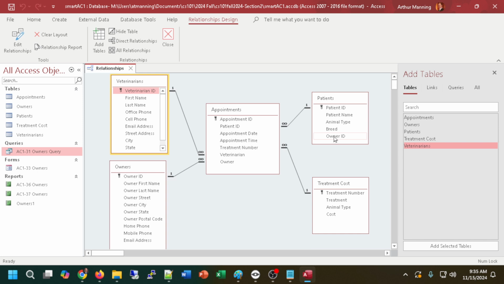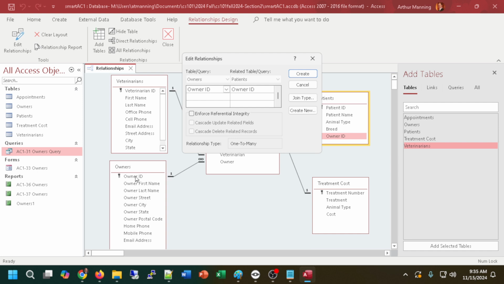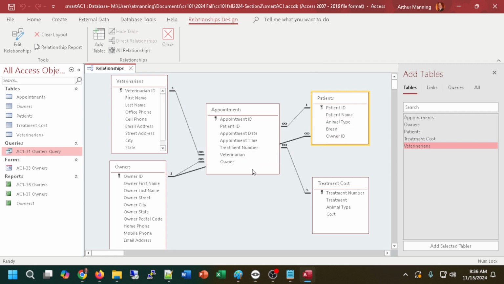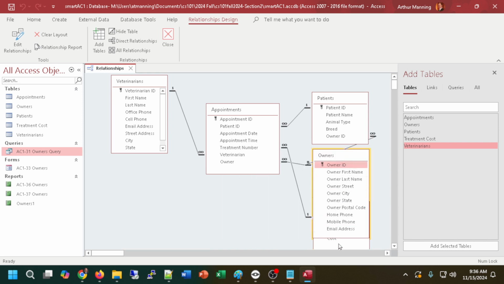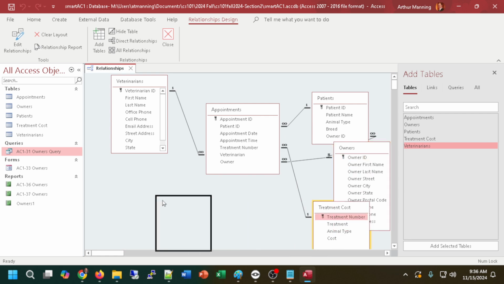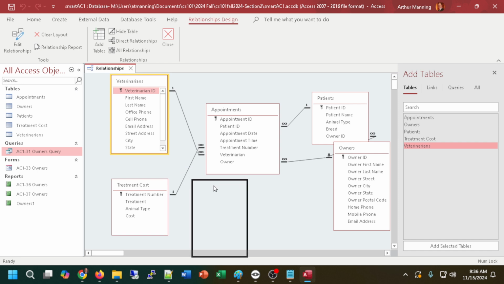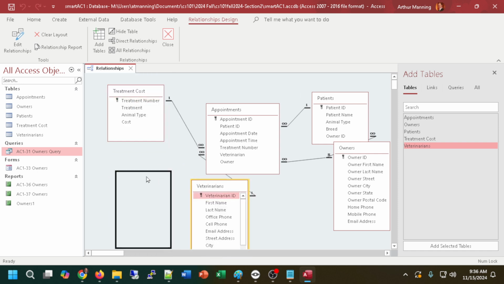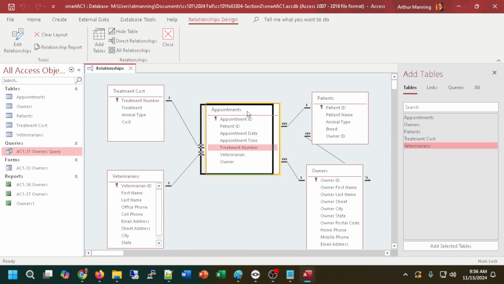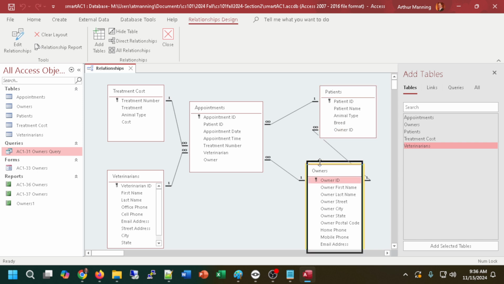So here is an extra relationship that must be there. I drag the owner ID in patient over to owner ID here, making sure that patients refer to existing owners, or we've got orphan patients, and we don't want orphaned animals in our veterinarian because we don't have all the room to keep them. And now because we have crossing lines, I can drag the owner table over to this side and drag the treatment table over to this side and undo my crossing lines. And now I have less confusing lines between my relationships.